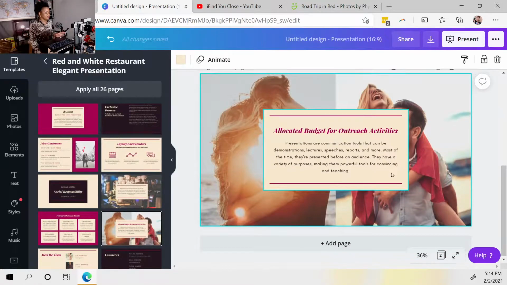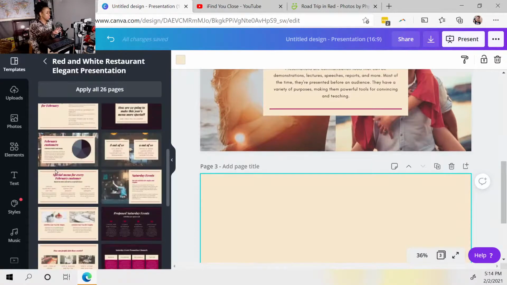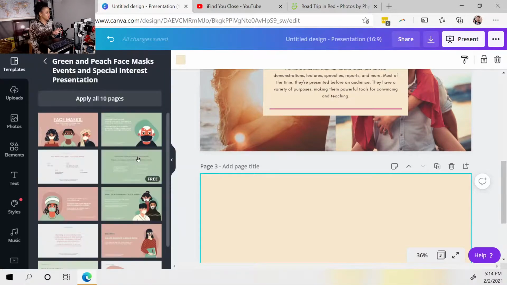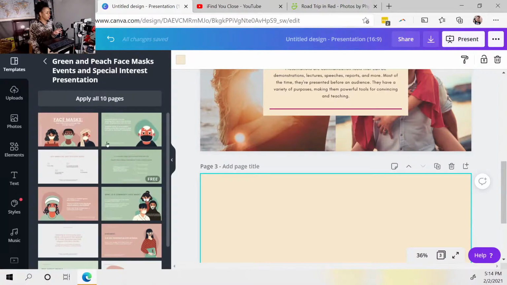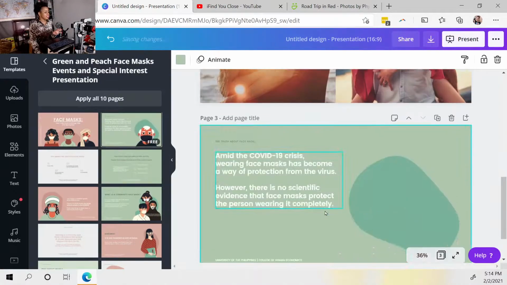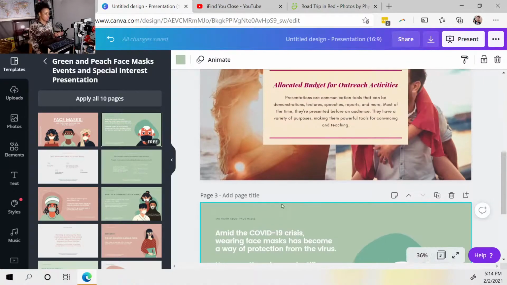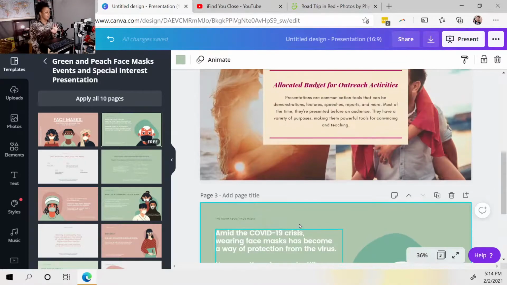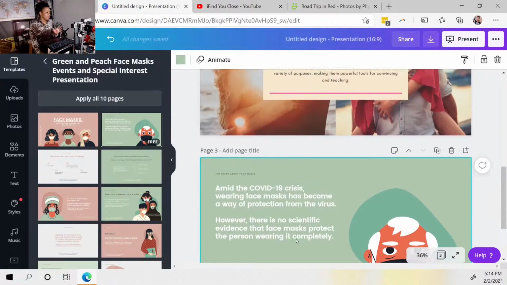Now, here's the really cool thing about all of this. I'm just going to do like 3 of these. Let's just say you don't even like that design anymore. You can go back out and choose another design. I mean, you see how cool this is? You could choose another design. So let's just say this one. Now, the only thing is if you're going to mix and match designs, you see what the problem is: your text and things like that will be off. But that's okay. If you want to go through and change all of that, you can. But you can stick with one design.